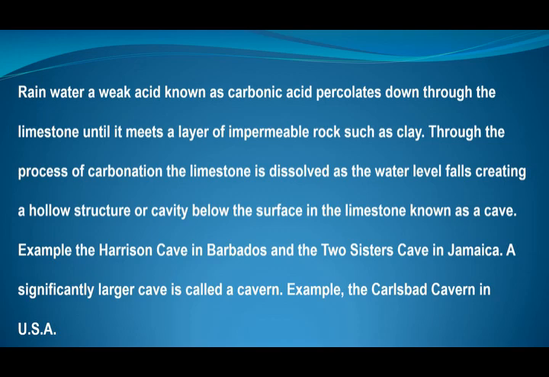The water is going to now turn the limestone, or the calcium carbonate, into calcium bicarbonate, which is the compound in which it actually removes the limestone. So it will dissolve the limestone by turning it into calcium bicarbonate. Now, as the water level decreases or gets lower, it will slowly dissolve the limestone and create a hollow, or should I say a cavity, beneath the earth's surface within the limestone.